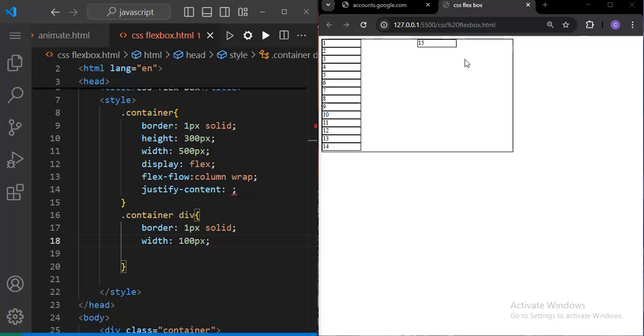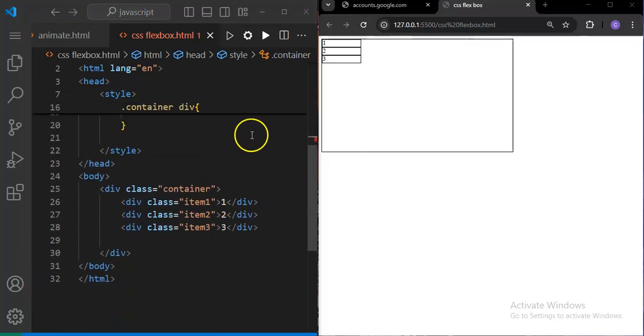After adding display flex to our container, if the items do not take the whole space, CSS flexbox has a special way of aligning them so that there will be no scattered spaces around. So that's what justify content does.